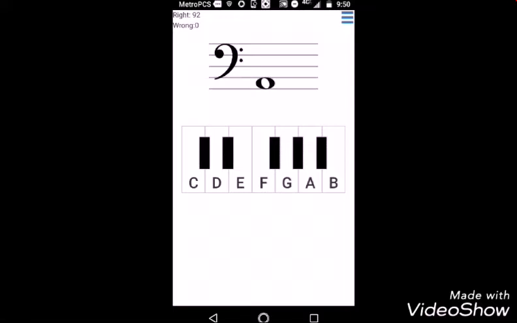I don't want to make a mistake. A, C, E, G. So that's an A. And G. No matter how well I know them, sometimes I've got a lot of different things I'm thinking of that I want to point out, this and that. So that's a G. That's a B. I can hear that leading tone.